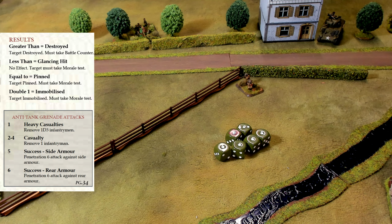5 or 6, success. 5 is a mine is successfully placed on the target vehicle. Make a single penetration value 6 attack against the vehicle's side armor value. So a 5 gets you a 6 on the side. Now if you roll a 6, you place a mine, but now you get your penetration as 6 against the rear.